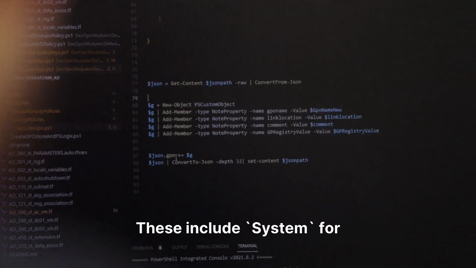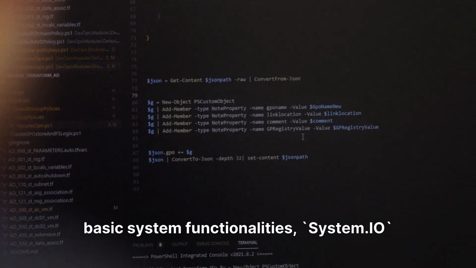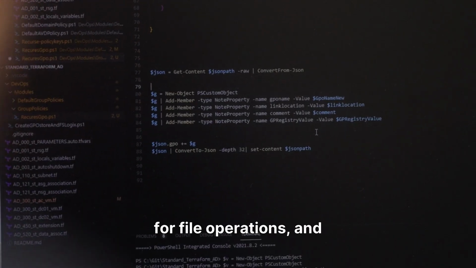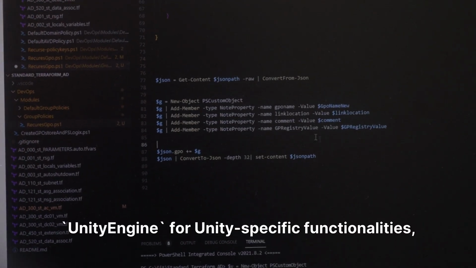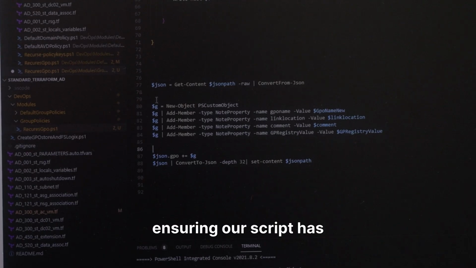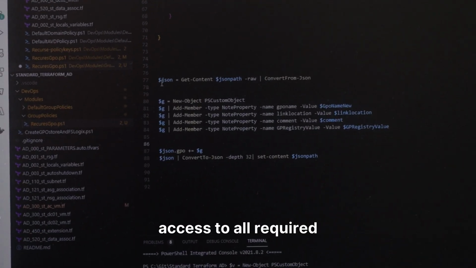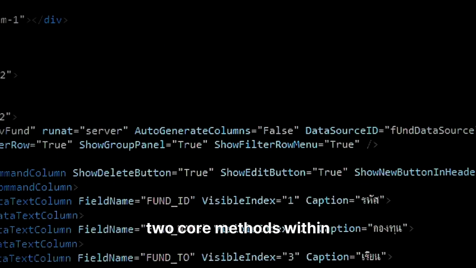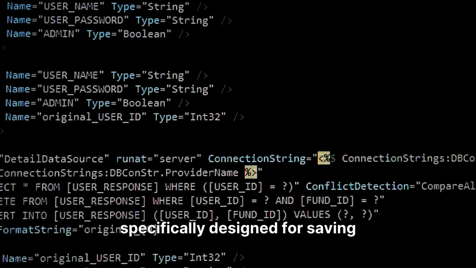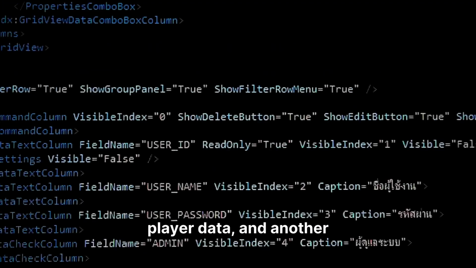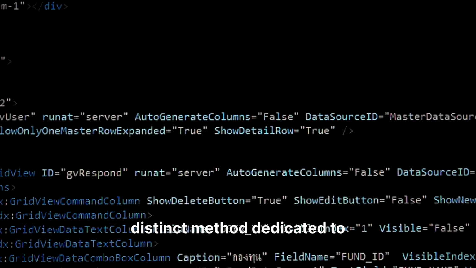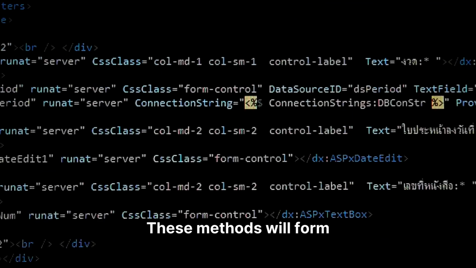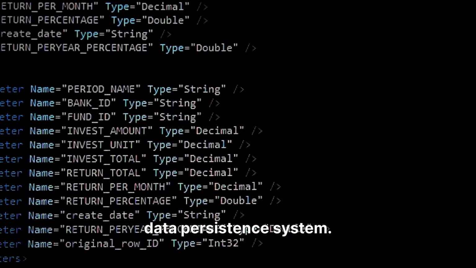These include System for basic system functionalities, System.IO for file operations, and UnityEngine for Unity-specific functionalities, ensuring our script has access to all required libraries. Next, we will define two core methods within this SaveSystem class, one specifically designed for saving player data, and another distinct method dedicated to loading that data. These methods will form the backbone of our data persistence system.